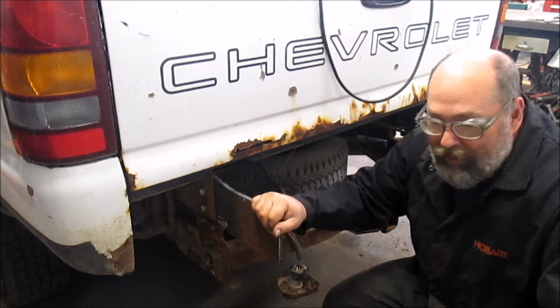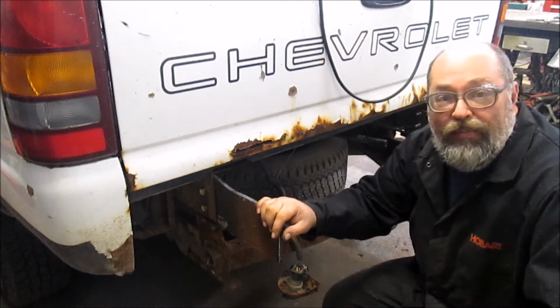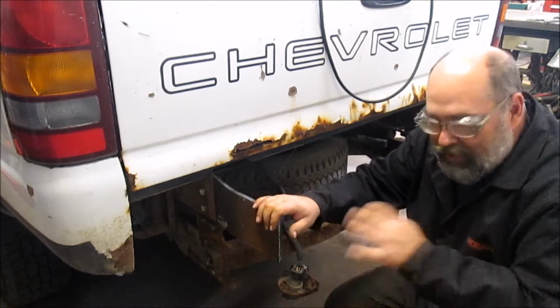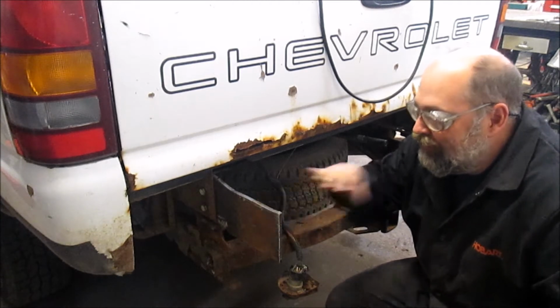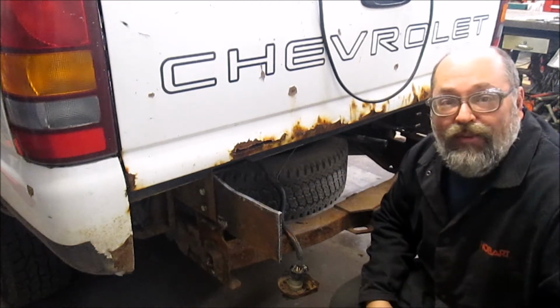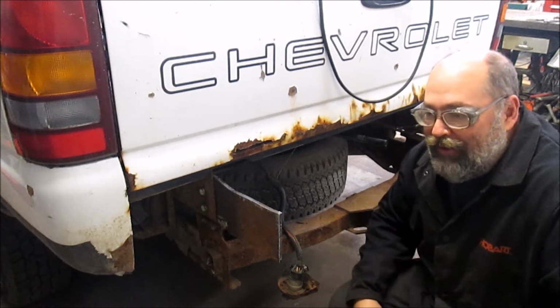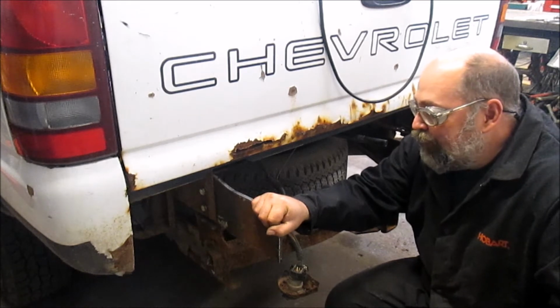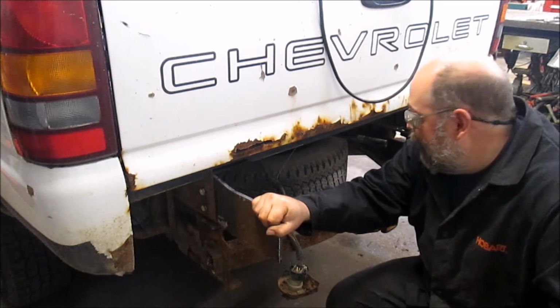But before we do that, we're gonna put a level on here, make sure the truck is level. If it's down one side or the other, we'll put a jack under it and raise it up till it's level. Just makes it a lot easier to fit everything in. If you're working off a level surface, then you can use a level to check things and you don't have to worry about being out of alignment when it's done.